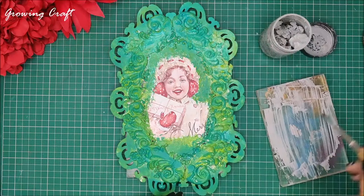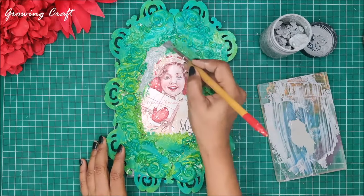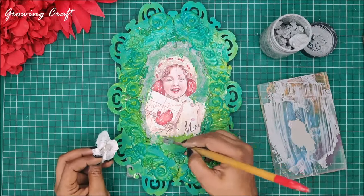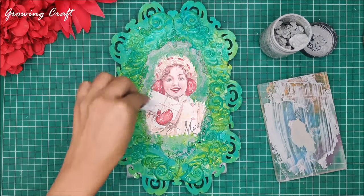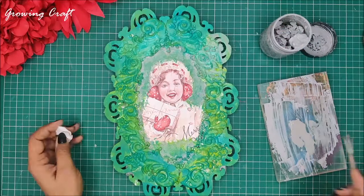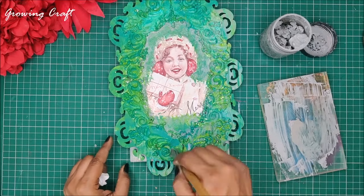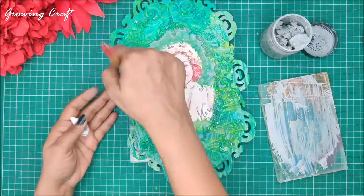Now it's time to add a little grey. I've taken up a grey chalk paint, added some water to it, and I'm just going to run this around my pretty girl. I'll take up all the excessive grey color with my clean tissue paper. This is just to make sure it gives a nice frame effect to the girl decoupage napkin, and adding just a drop of water makes it smoother to use. I'm also giving a brush-up look on the remaining sides to blend in the colors really well.